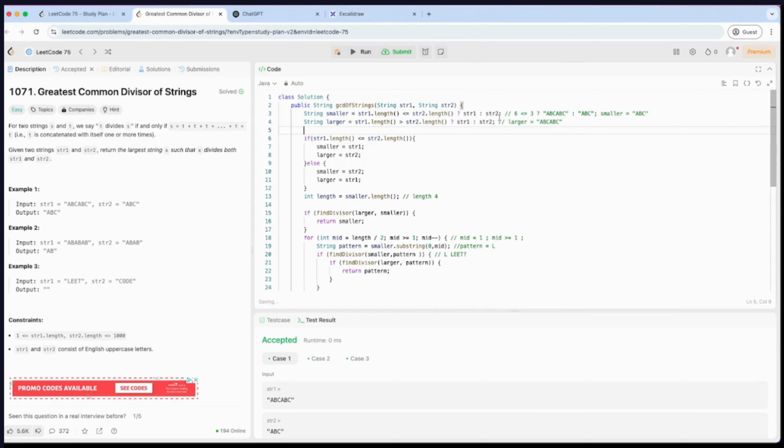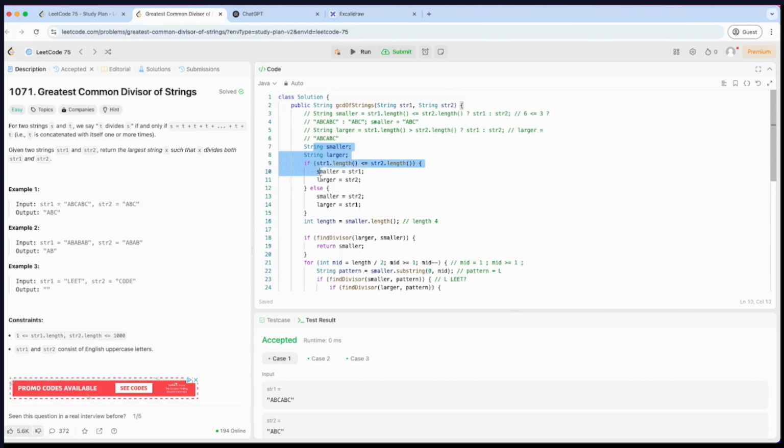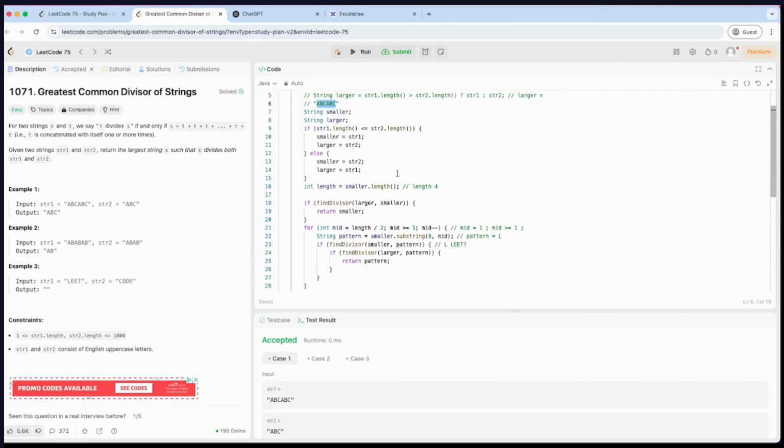So I'll just comment this out. I still need to create those strings. It will be null values here, unfortunately. Let me format it. So basically we just created one check instead of two checks. So that is one repetition removed. And we just assigned either smaller or larger based on that. Once we did that, we know it will definitely go into either the if condition or the else condition, so we don't need to worry about a null pointer and so on.